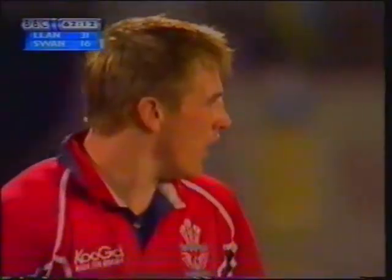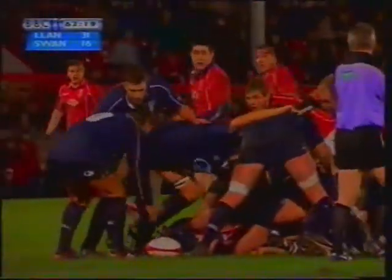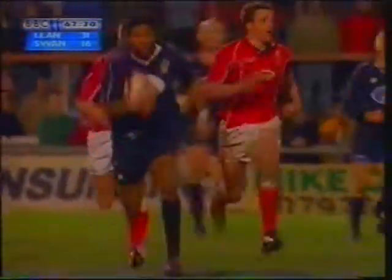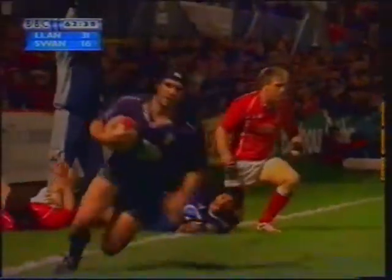But it just shows, I think, Llanelli needs something extra. When they're in that situation, they drove and drove and drove. They need someone there just to look at the situation, get it wide, and change the point of attack. This is the turnover, and this is what you should do from a turnover. Payne gets the ball away. Bang, beats Fridays with a step, and you think it's try time. But it's good play, it's good tackle, and he's definitely in touch before the offload.